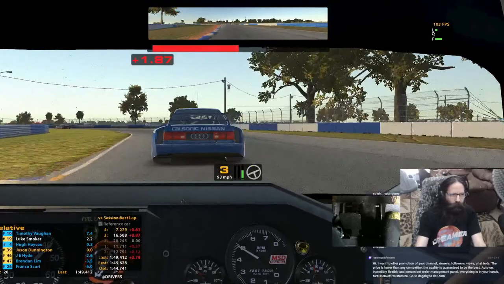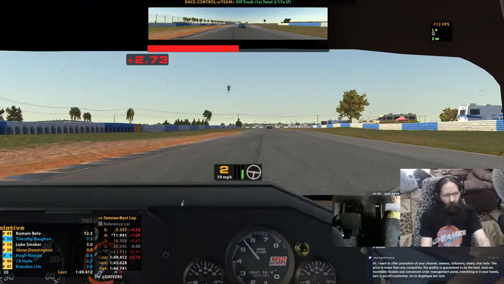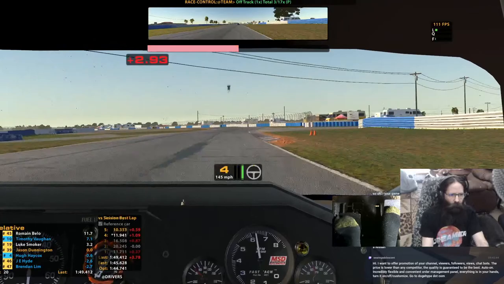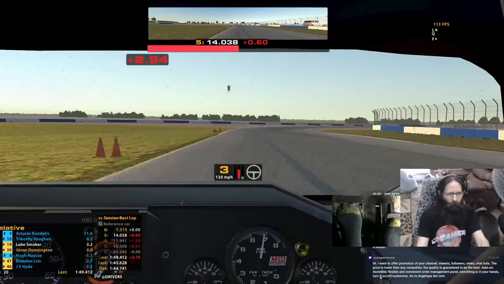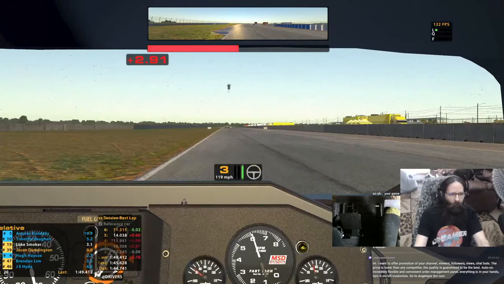Left side. Hold your line. Clear left. Stay between the lines, please, Jason. Shut up! There's an incident in turn 1. Looks like it's Reed. Oh. Okay.